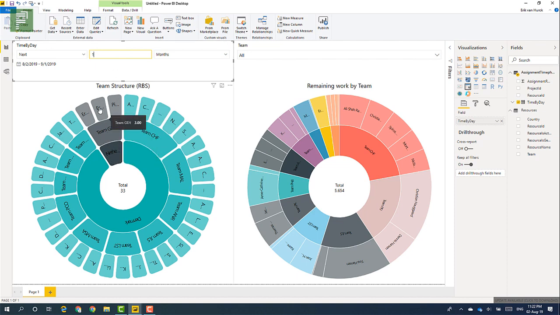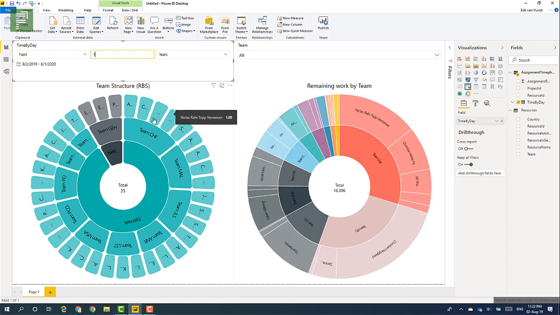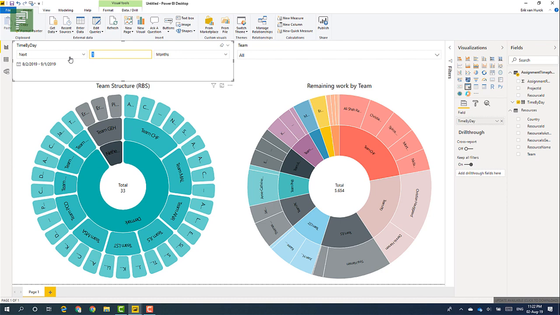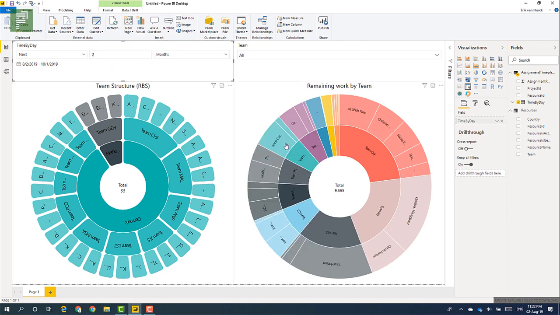Gerwin dropped off the radar here, and a couple of other people, and now it's more focused on the actual resources, or the actual, what we call them, consultants, right? So in the next year we see a lot more happening here, but this makes excellent sense, where I can see in the next 2 months I will have this many hours remaining in the future.